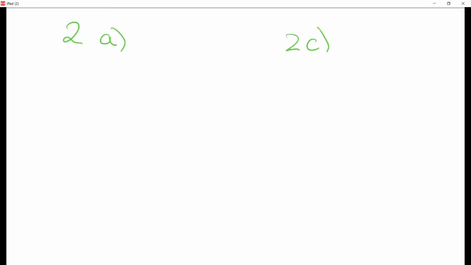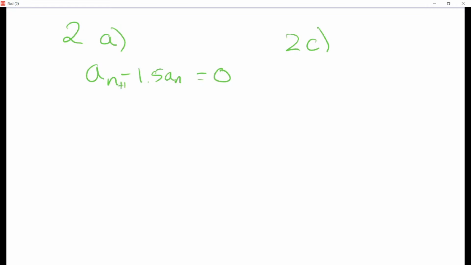So number 2, part A, I have this: a sub n minus 1.5 a sub n minus 1 is equal to 0. This doesn't have a unique solution. Is it supposed to be a sub n plus 1? Oh, sorry, that's what I had written down. Yeah, it is. I'm sorry. Let's do this: n plus 1, there.